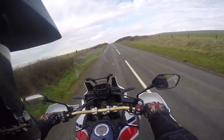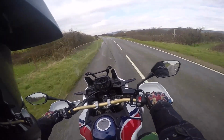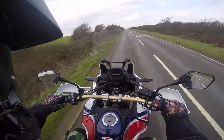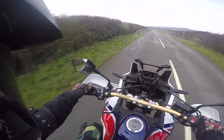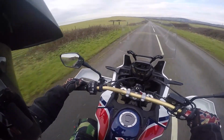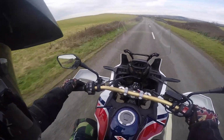But unfortunately we ain't got the luxury of trying that one just at the moment. This has got a few optional extras on this one: engine bars, auxiliary lights, and here we go, just about to switch this on because my hands get a little bit chilly, heated grips. It's got a weird little button, depending on how many times you push it, it flashes at you faster or slower. So I think we go for the fastest flashy, that's the hottest.